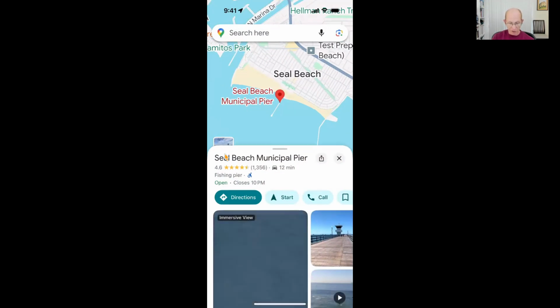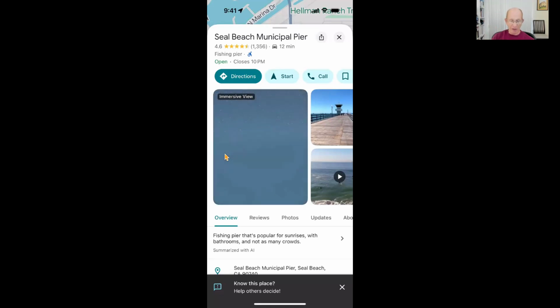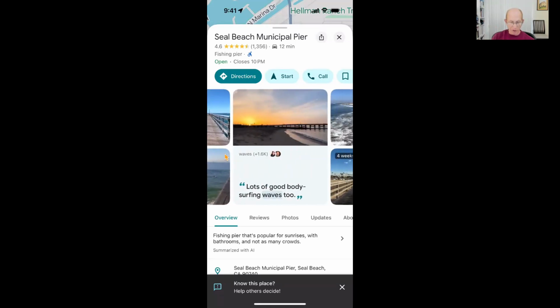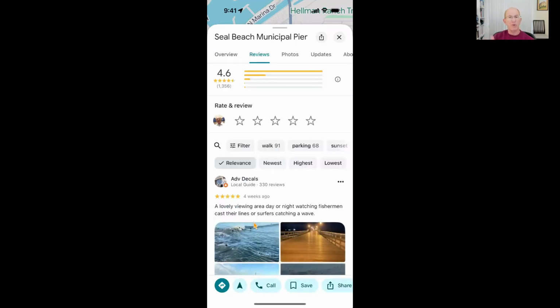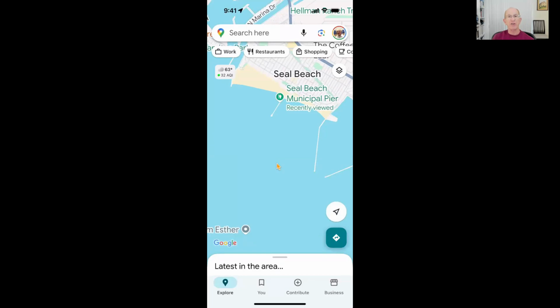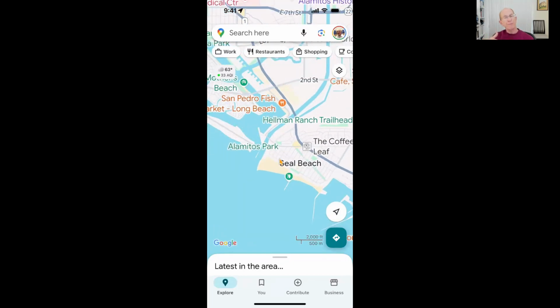They also have other things sometimes, like an immersive view, which is a Google 3D map view. They have other photos that people have contributed. They have reviews of places, so you can see what Google Guides have reviewed it as and get a perspective on that. You can see all kinds of information about a place if you're thinking, gee, what do people think about this? A lot of people still go to Yelp because Yelp is very popular, but you can go to a lot of other places. And Google has a great review system for finding different things.